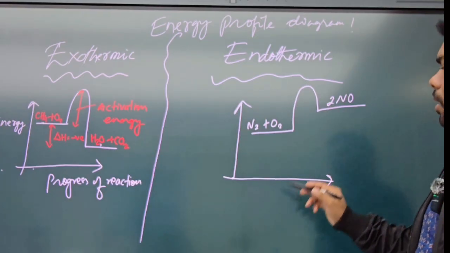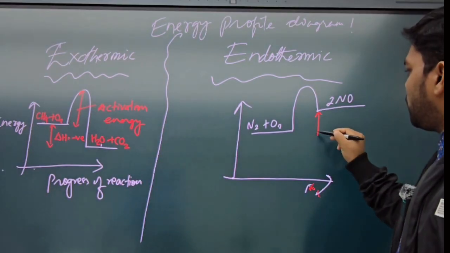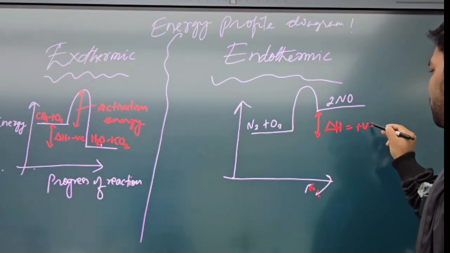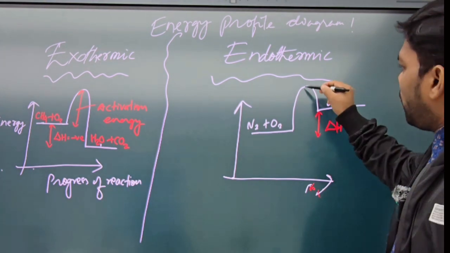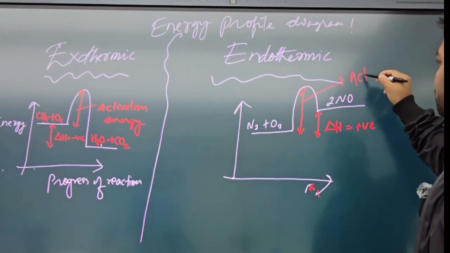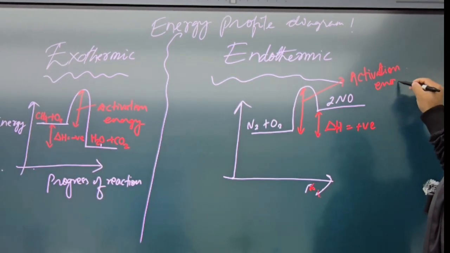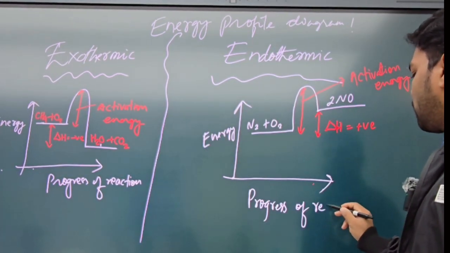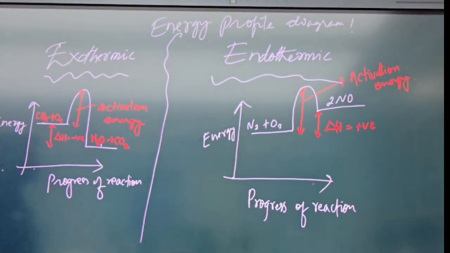Now in this case, you can find the enthalpy change. This is your enthalpy change, energy change also you can say. So the energy change is always positive in the case of endothermic reactions. How about the activation energy? This is your activation energy. Is it clear to everyone? Clear? These are the two diagrams.